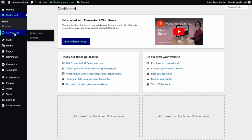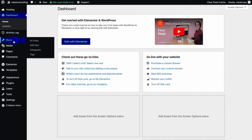Then down here you can see all your recent activity. Below this we have Posts — this is where you can manage all your posts for your website. Then below Posts we have Media, where you can manage all the media associated with your website — these could be files, images, and videos uploaded to WordPress. Then below Media we have Pages — these are your website pages. Think about pages as your pillar pages for your website, and posts on the other hand are updates you can create on a regular basis.